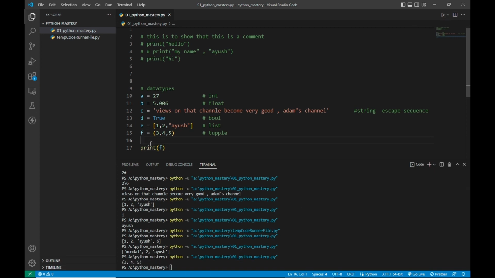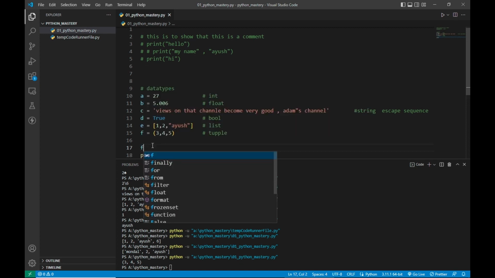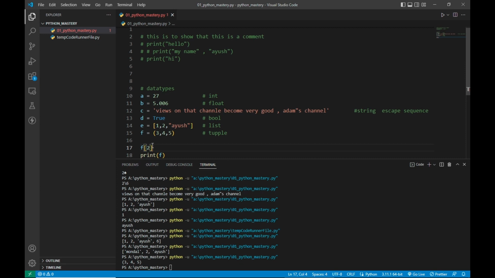Now let's try to change something in this tuple. I'm not appending anything. I'm going to change the third element, which is indexed with 2, and I'm changing the value to 80.